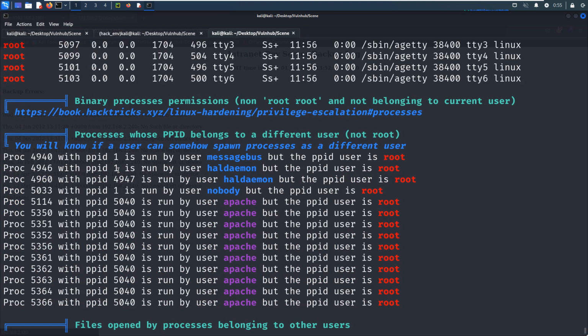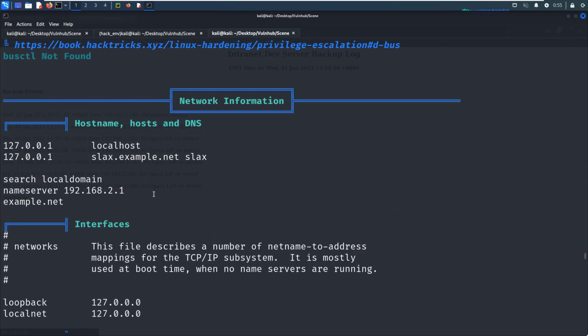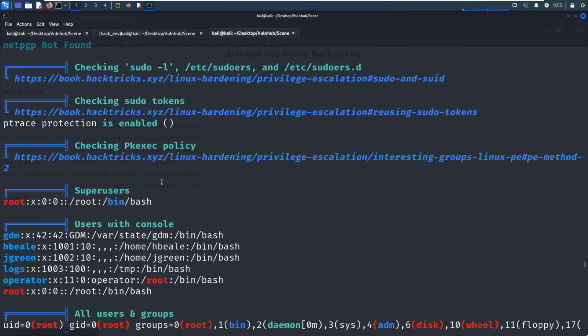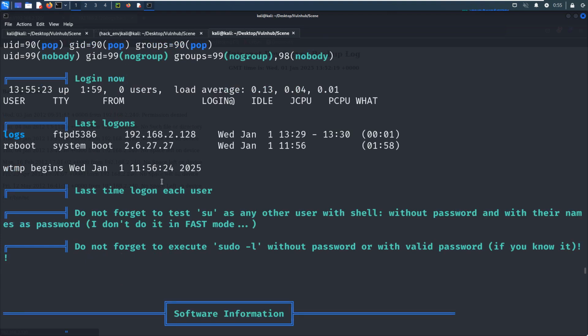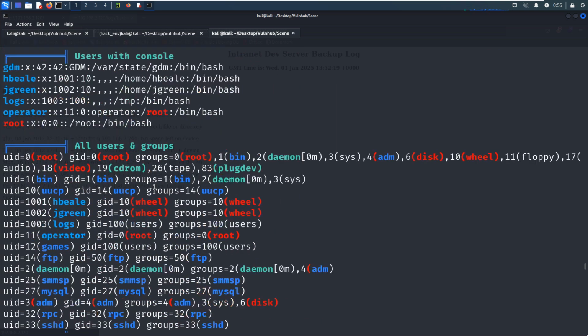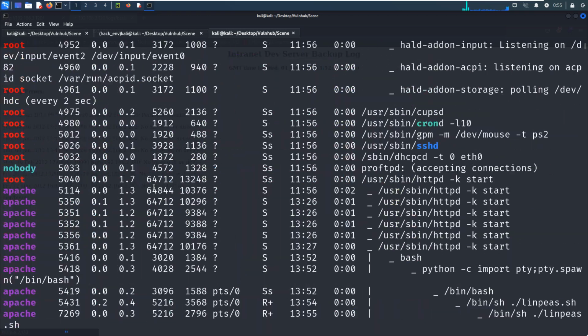Sometimes we need to utilize the pspy utility to find some other processes which belong to other users, like the superuser. And cron job information, active ports, the username, all users, cron jobs.